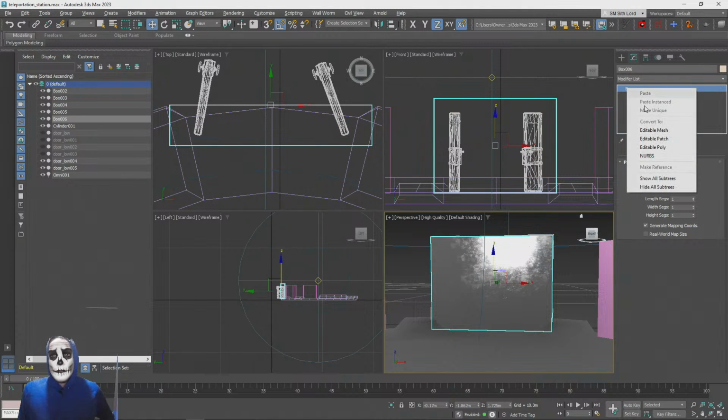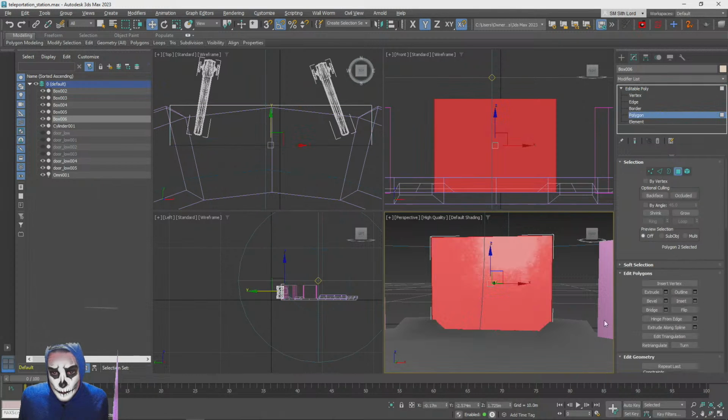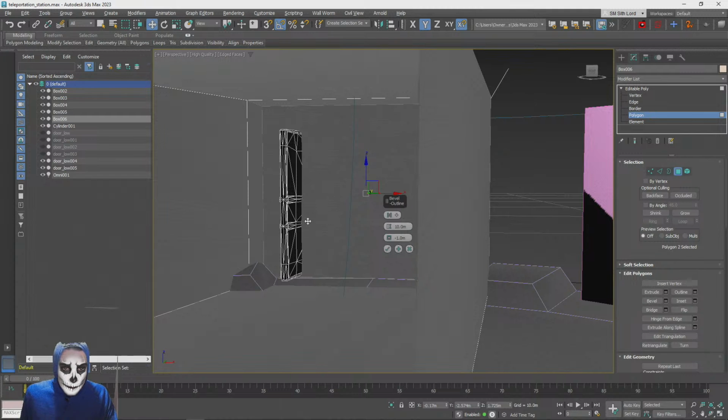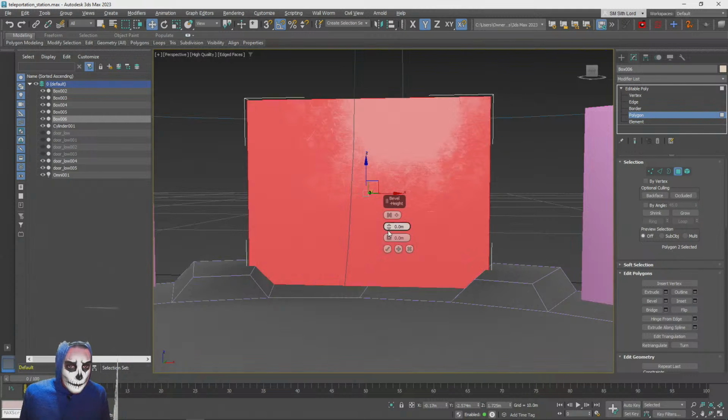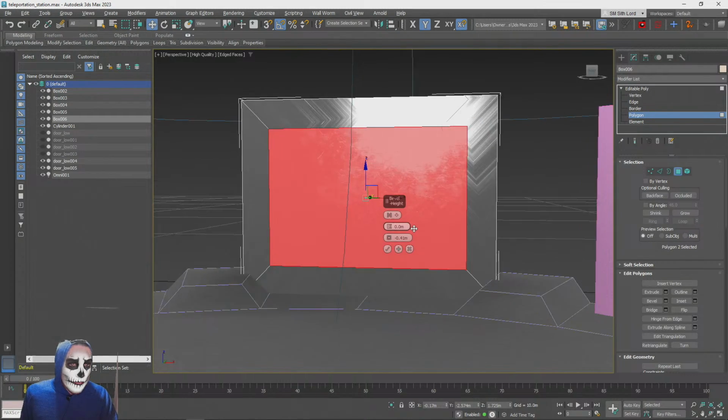Okay, now let's change it to a poly and do some crap on it like this. Why is the UV mapping getting... Are you kidding me?